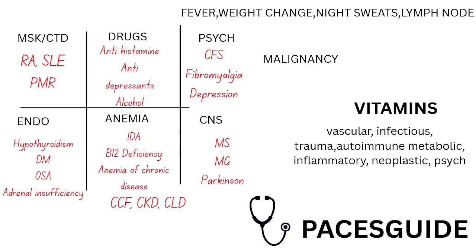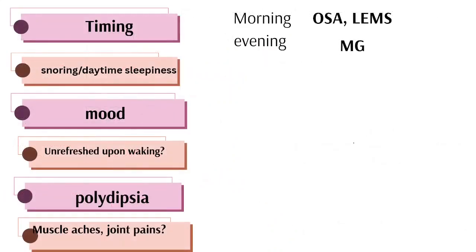After the initial history-taking pattern, the introduction, permission, and exploring the main symptom, we go on to the specific questions that are going to narrow down our differentials. The first thing would be to establish the timing. What time is the tiredness or what time is the fatigue worst? So candidates ask about timing to rule out myasthenia in specific. If the fatigue is worse in the evenings, it's myasthenia.